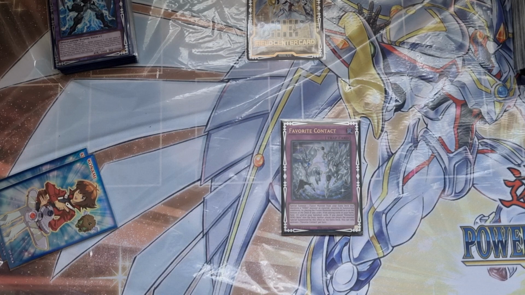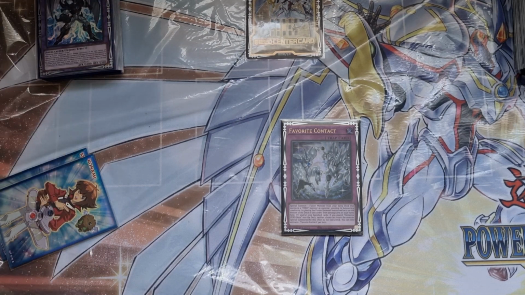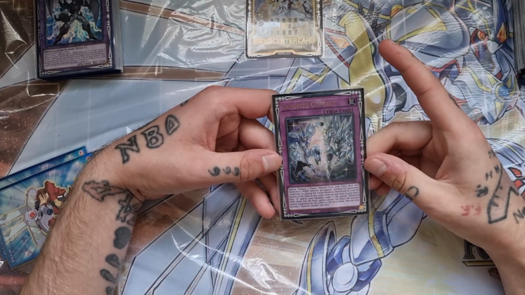Favorite Contact. I love the artwork. The artwork is so cool because it's two of my favorite Hero monsters of all time. I would have preferred Flame Wingman, but I like Shining Flare just as much. And it's from Power of the Elements, obviously, and it's an ultra rare.